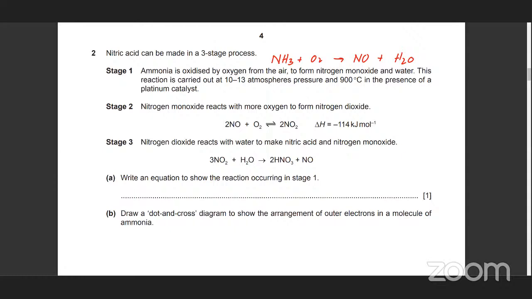Balance the H, so there's going to be 2 and there's going to be 3 H's. So H is balanced. Then accordingly you balance the N. There's 2N, so there's going to be 2 NO. And then you can balance the oxygens. On the right side, the number of oxygens is 2 plus 3, that's 5. So how many oxygens will there be here? That's going to be 5 by 2. Okay, that will be the oxygens on this side. And if you want to convert it to whole numbers, multiply everything by 2, which you don't really have to.